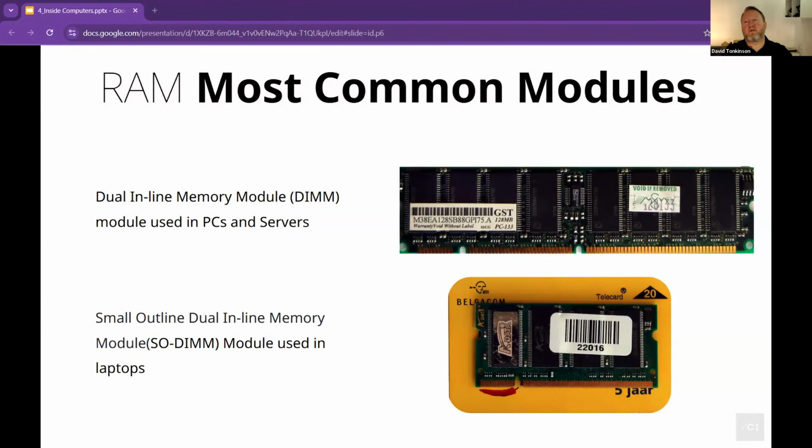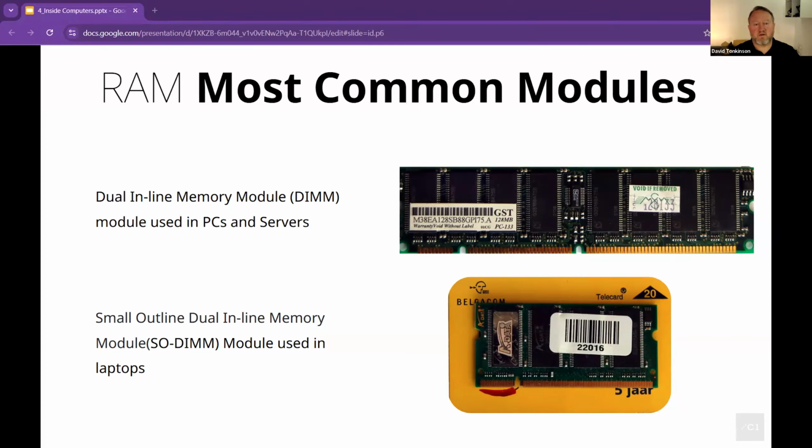Okay, so RAM, let's have a look at the most common modules. We don't go into absolutely all the RAM modules because there's hundreds. When I was a young boy, the RAM chips were expanding rapidly and they had different configurations and different types were coming out every other month. So the most common modules that you are likely to deal with are what is known as dual inline memory module. That is a DIMM. Everyone calls them DIMM chips. These are common for PCs and servers. You can get slightly different memory for servers than PCs, but in general, they can basically be the same style of memory. And all of that depends on what you are doing with the server and the PC.